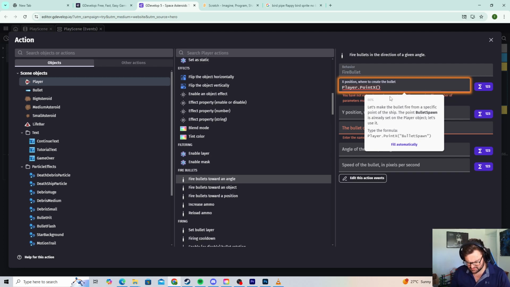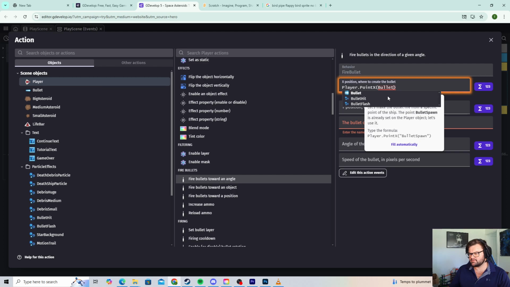So let's make sure we do this correctly. Whoa, actually my keyboard is a bit messed up at the moment, unfortunately. I wonder if we'll just go, oh there we go, bullet. Well that had nothing to do with my keyboard, this is just me typing badly.